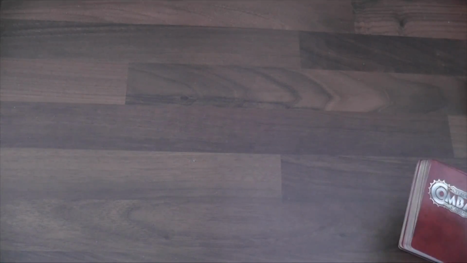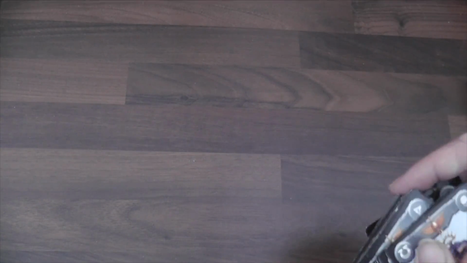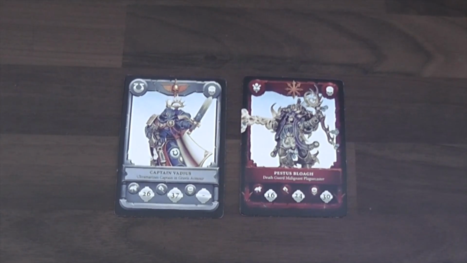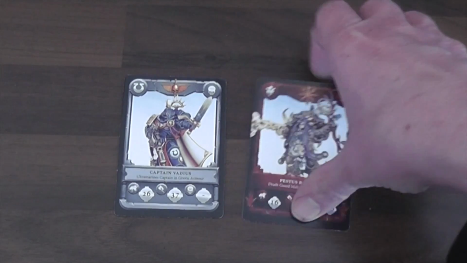Basically, you each take your cards, which are 30 cards each. You play 6 rounds each, utilising 5 of the cards. So on your turn, if I take Captain Vadius here, along with Pestus below, a Death Guard Malignant Plague Caster, then what we would do is we would compare the battle scores. If it was my turn, I might choose to shoot, and he's got 26 and Pestus has got 16, so my guy would win, in which case I would collect this card.